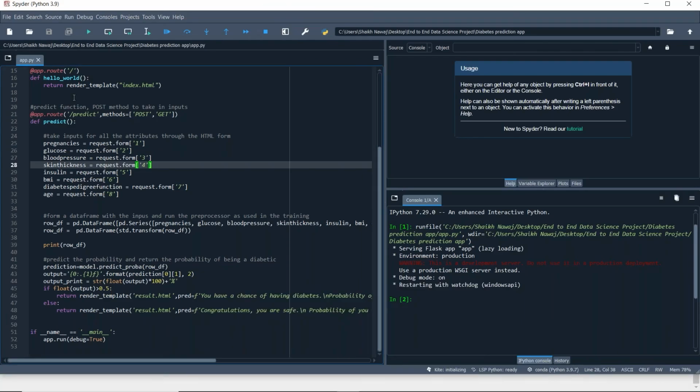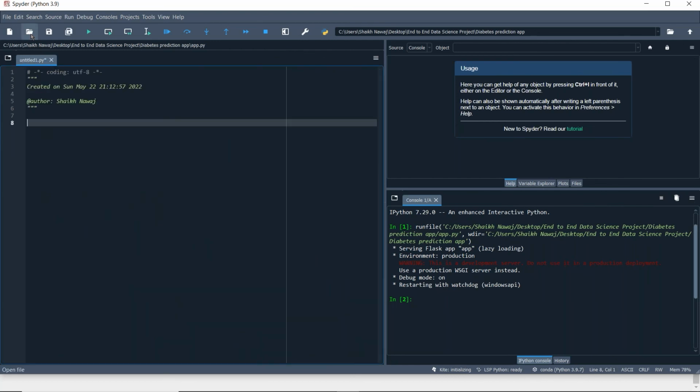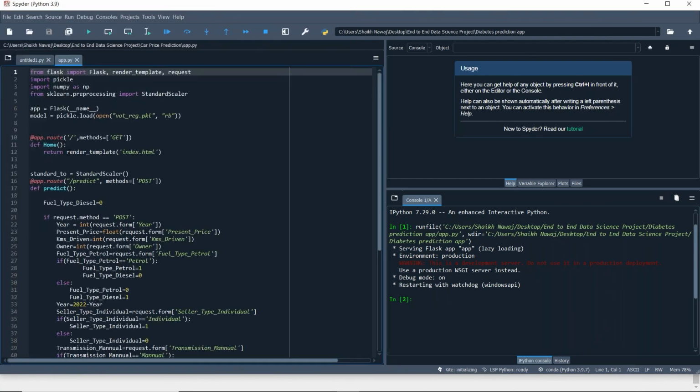This is for the diabetes prediction app, and this one is for car price. Here you can see that this is the app we have, and let's clear this.